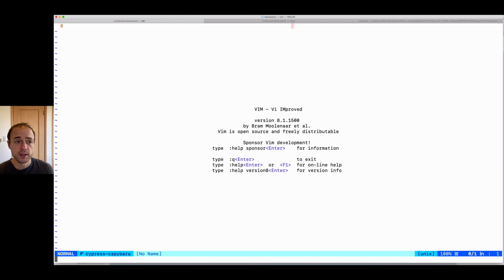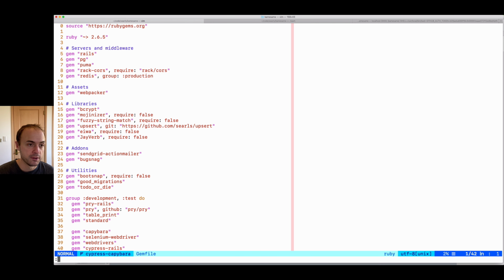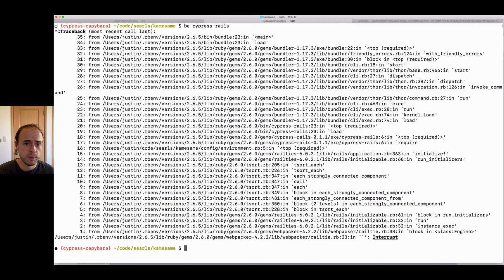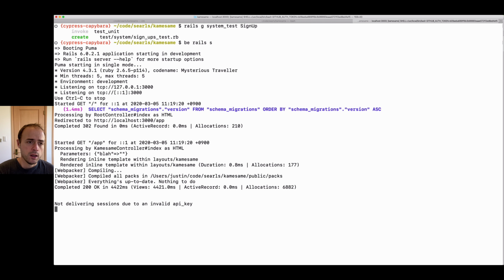So again, to recap, Cypress Rails is installed in our Gemfile here. Cypress Rails, current version is 0.1.2 or something. I'm sure I'll find more bugs before I even release this screencast. The basic configuration is exposed through rake tasks and an executable. You can of course execute it by just saying bundle exec cypress rails, and that would be fine. But typically I use the rake task, and I don't know why, but it seems fine. They're almost identical.